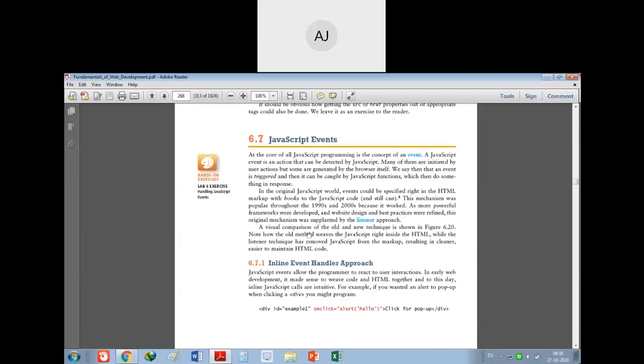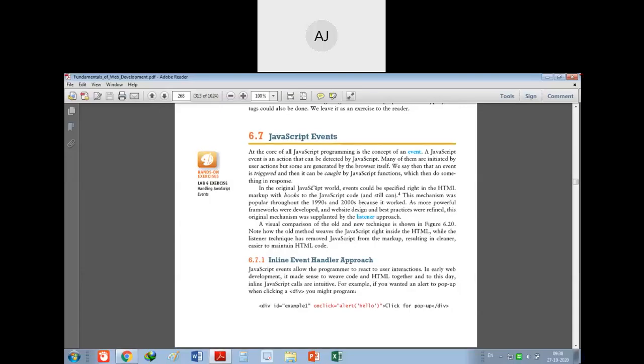Now all these events must be handled properly. For that there will be some handlers, which is called event handling. This is the idea behind events. In order to handle those events, we write JavaScript to perform the exact action. That is called JavaScript events. There is a listener approach, which listens to all your events. When one event occurs, it listens to that and performs some specific action. This is happening in JavaScript events.